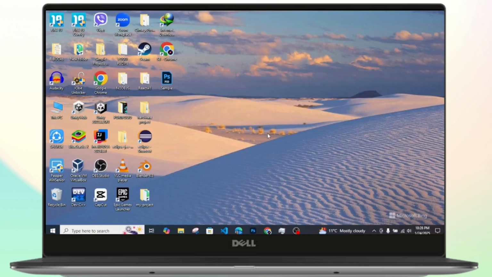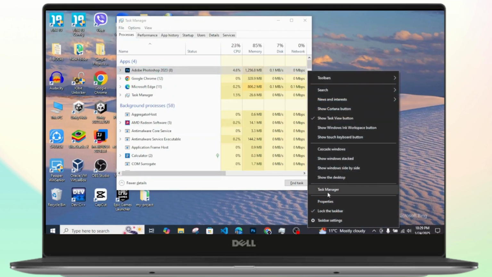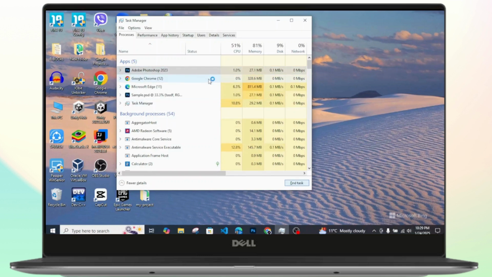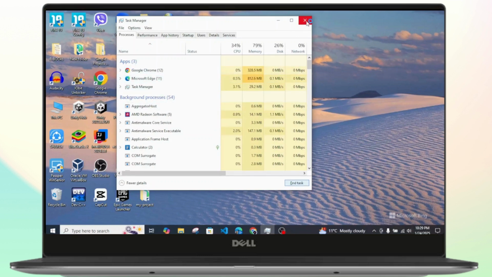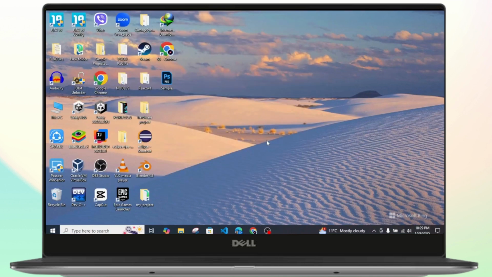And after you do that, the last thing you might want to do is simply head over to your task manager, by right-clicking over here like this and clicking on Task Manager. Once you are inside the task manager, find the applications which are taking huge RAM and memory on your device, simply click on End Task, and it should help you free up your memory usage, which will speed up your PC.